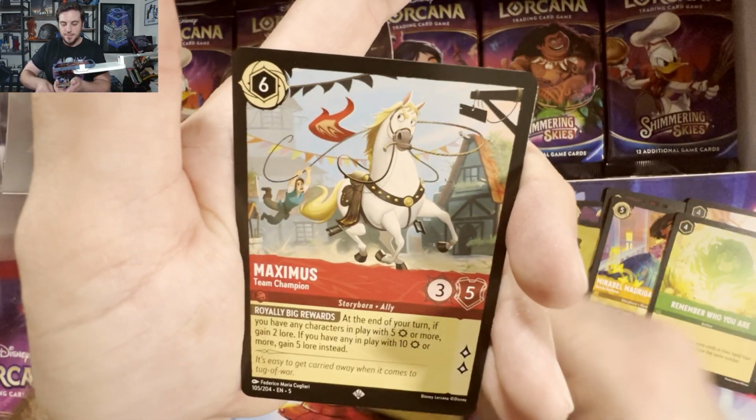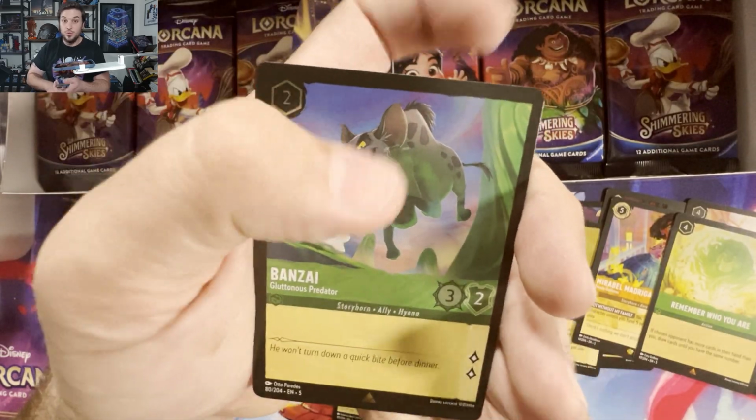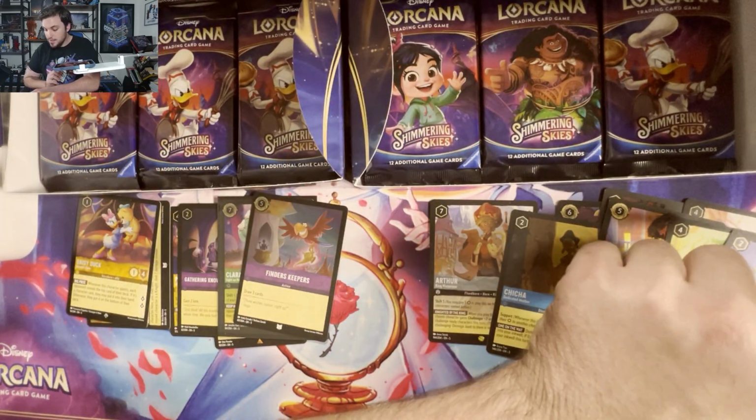I got Moana, Maximus. Ooh, a foil bonsai. Yes, please. I will take it.